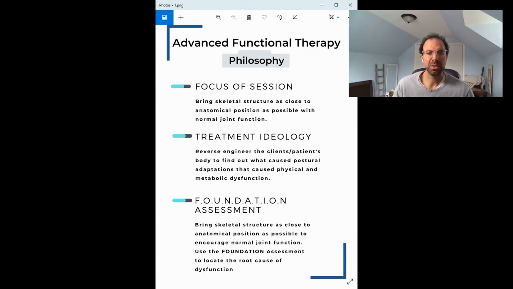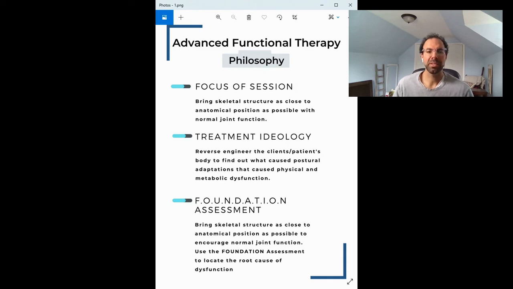Once we have a line of action of knowing what we have to work on, we might only get to one portion of the chain this session, but we can inform the patient that in the next few sessions we're going to work with the chain, and we can plan in advance what we're going to do to restore the body to its normal positioning, to then take pressure off the vascular system and lymphatic system, and to restore its metabolic function, to get the body to heal, to get the body to repair, and to take that physical stress off of the body.